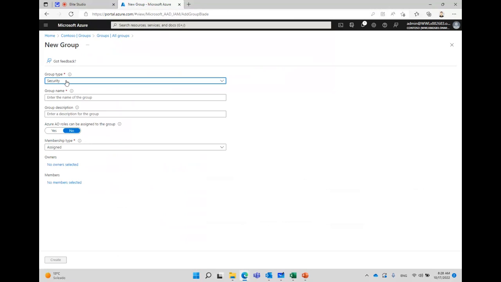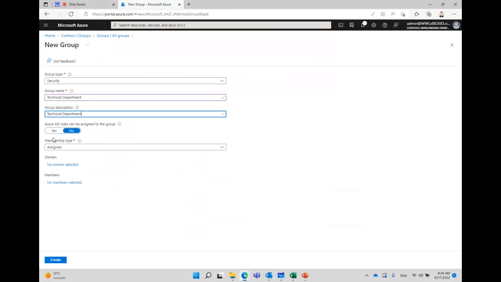And here, as we said, we have two types. We have the security and Microsoft 365. We can choose the group name, like technical department. And the group description could be the same. It's metadata anyway. Azure AD roles can be assigned to the group.